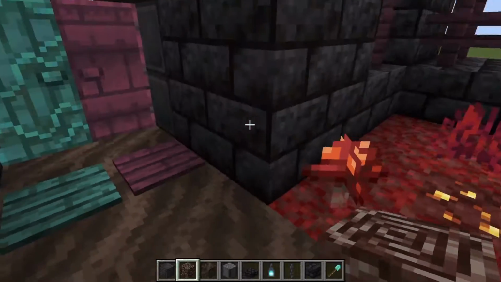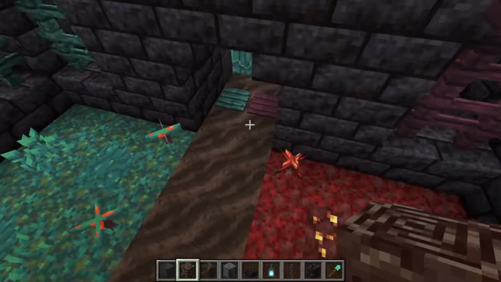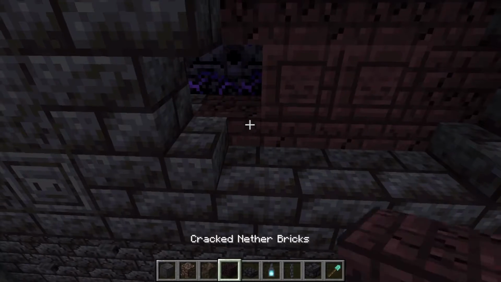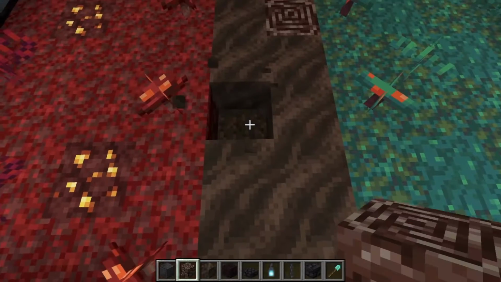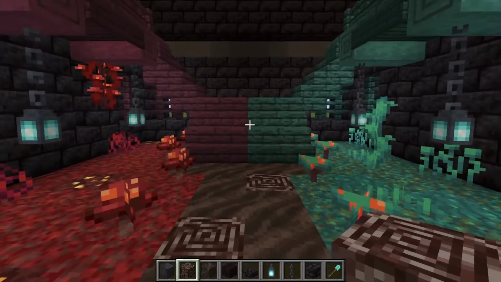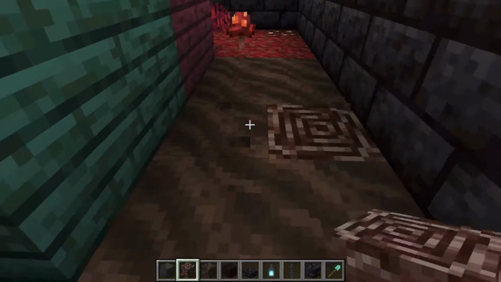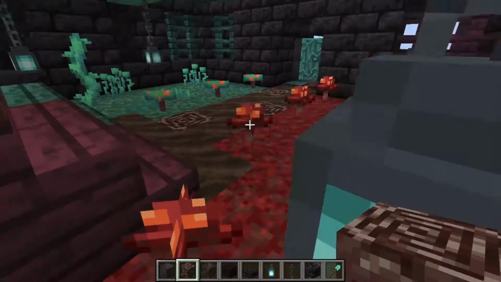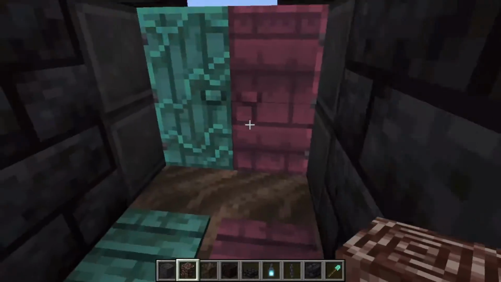Now, the ancient debris. My last block. I mean, this one kind of matches the netherrack. I mean, the nether brick. It's a bit brighter than nether brick, though. Could I mix it in with the soul soil? Actually, yeah, I think that works. Let's do it on this side. And with that, I think we are all done.